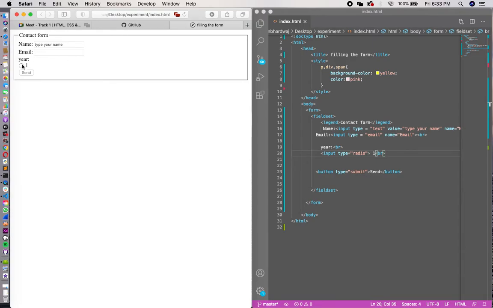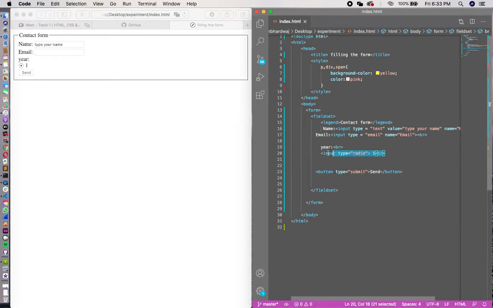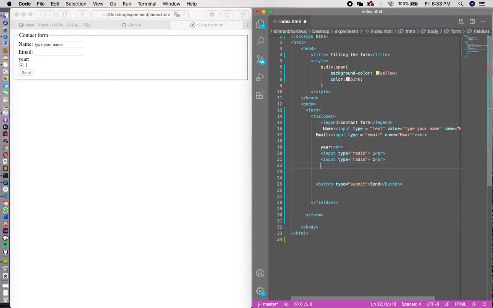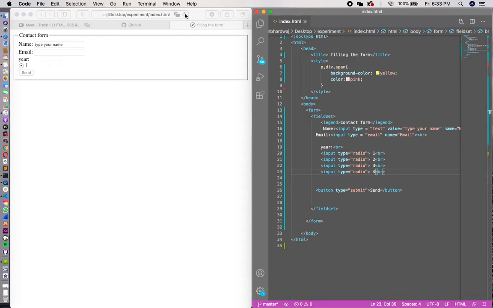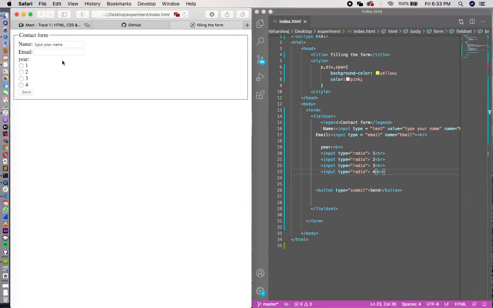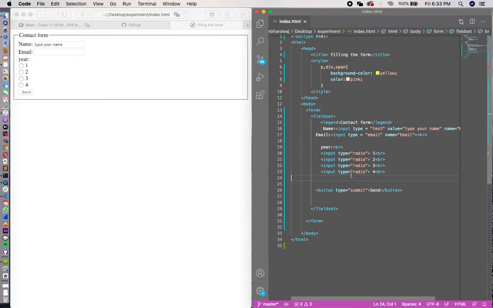It has created radio buttons, which you can select according to the year you are from. So this is what the radio buttons look like.